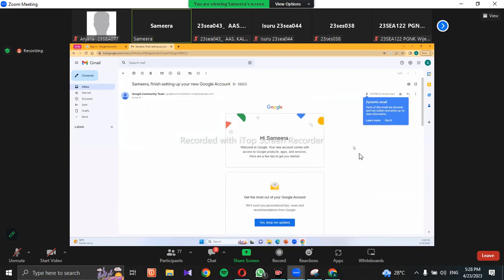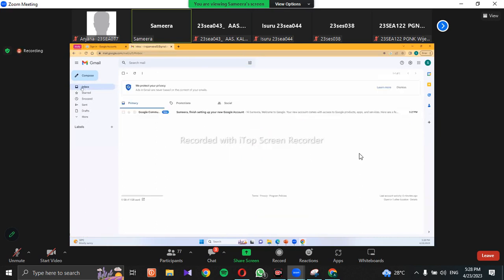Anyway, if you want to check your emails, you have to go to this folder, inbox. On the left side, you can see a kind of navigation panel, right? Here you can find a folder called inbox. All the emails coming into your email account or your email address will go to this folder inbox, right? So you can check your emails through this one.